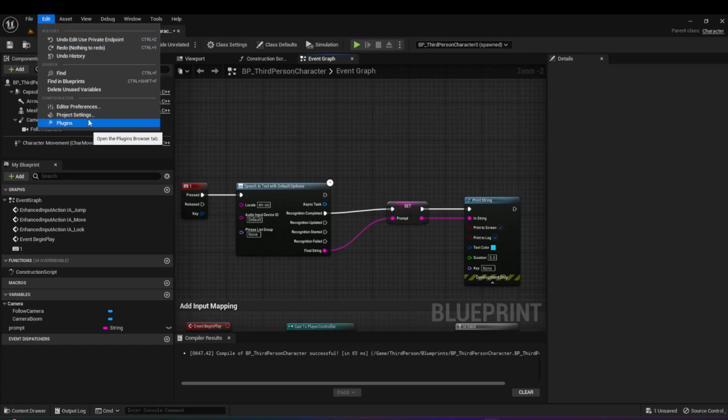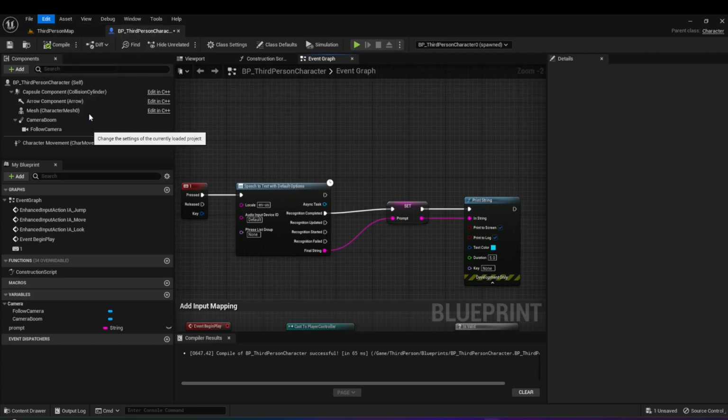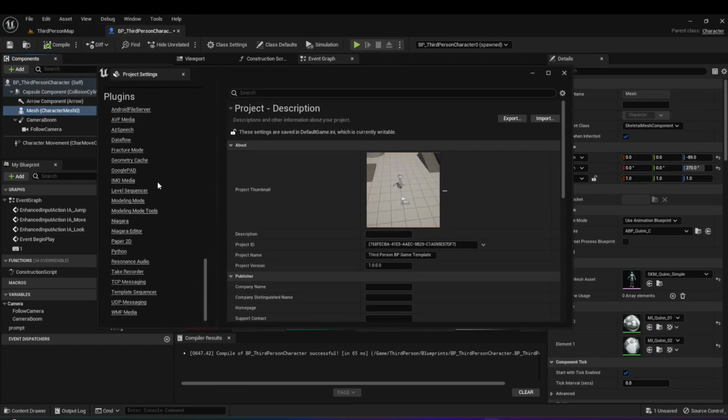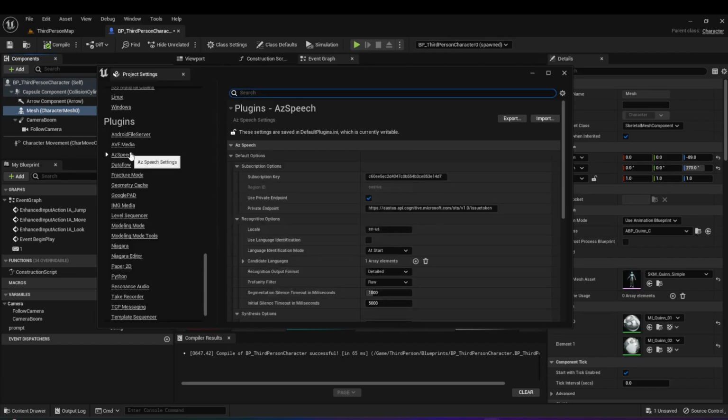So one thing we missed to do is we didn't set up the region. So you want to go into your project settings, go to the AZ speech, and you want to make sure you set the region ID. So before setting the use private endpoint, make sure you set this to whatever region ID that you put. In my case, I'm going to put East US. So make sure you do that. In order to be able to edit that, make sure you uncheck the use private endpoint, set that up, and then hit it. It should automatically set it to East US whenever you put the endpoint, but if it doesn't and you have the issue that I'm having, then that's something that you need to do.